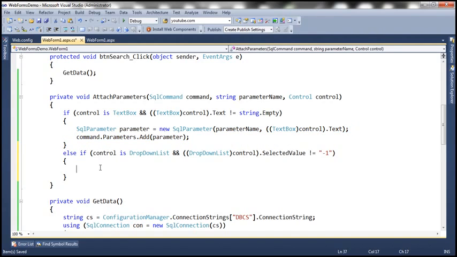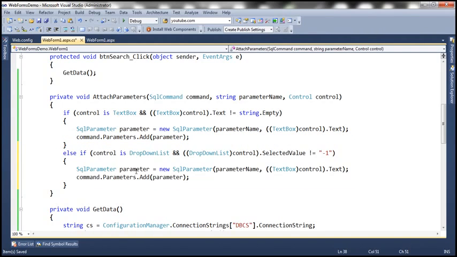So SqlParameter, parameter equals, where are we going to get the parameter name from? Again, that's coming into the function as a parameter, and the control here is DropDownList. So typecast that to DropDownList, and the property is SelectedValue. And we are adding that parameter to the Parameters collection of the command object.